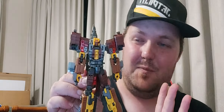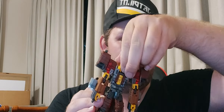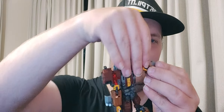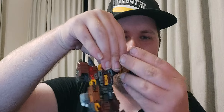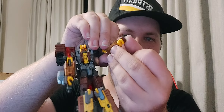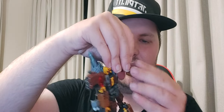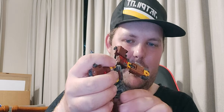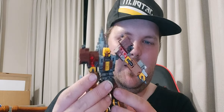Let's go through poseability, because this guy has more than the rest. Head is ball jointed, a bit limited. 45-degree range in the arms, in and out. Rotation is somewhat up there. Double elbow, ball jointed elbow joint. There is wrist articulation if you want to peg this section. There is waist rotation, but the backpack area gets in the way a bit. Forward and back, in and out, and swivel.